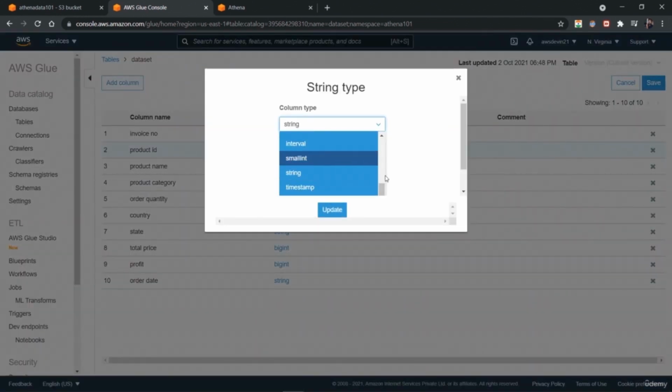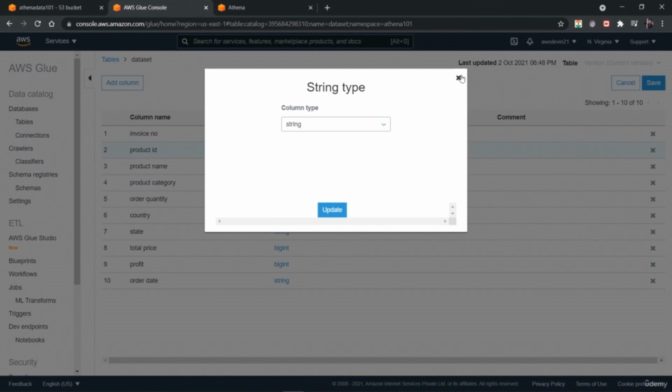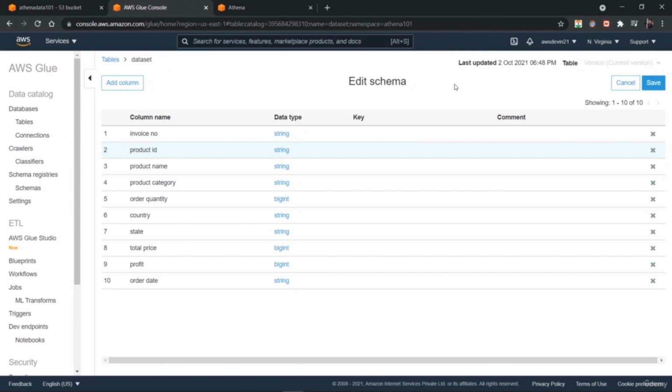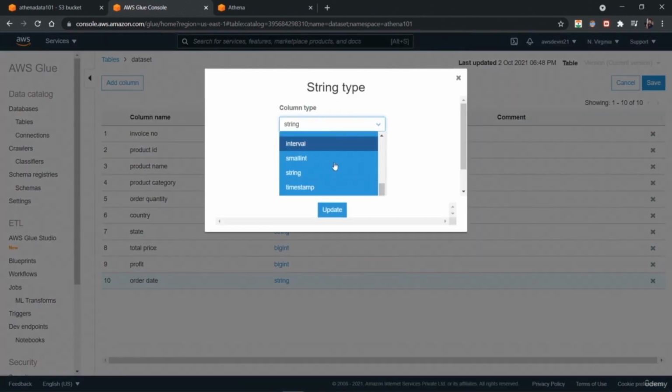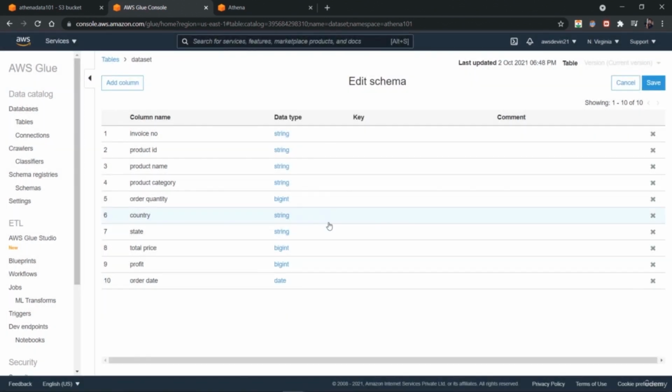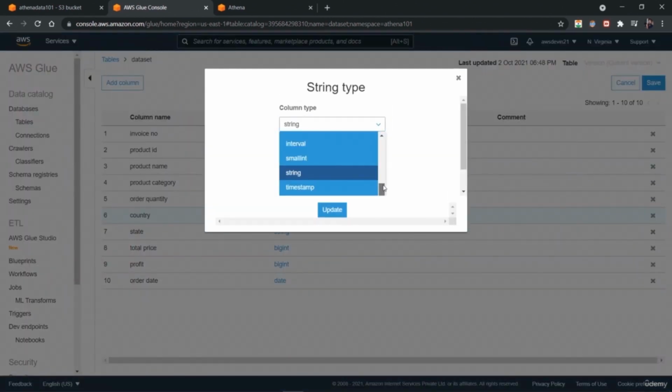Say if it automatically detects something as a string, but it used to be a timestamp or it could be a number, you can change it afterwards if you want to treat it as a different number. Okay, so here it is. You can customize almost every data type in here, but sometimes it may show some error. We have successfully changed the data type for order date from string to date, and it could be considered in there. And once you're done, just hit save and you can update it.